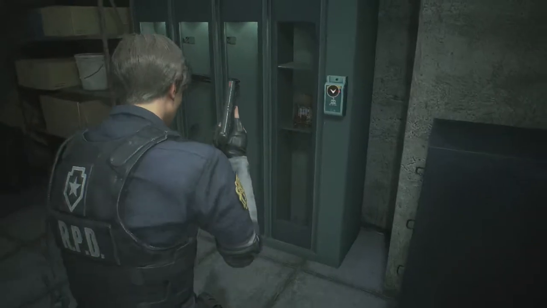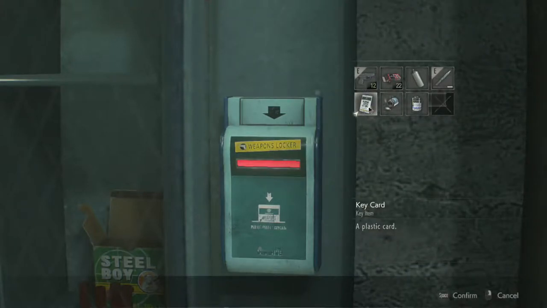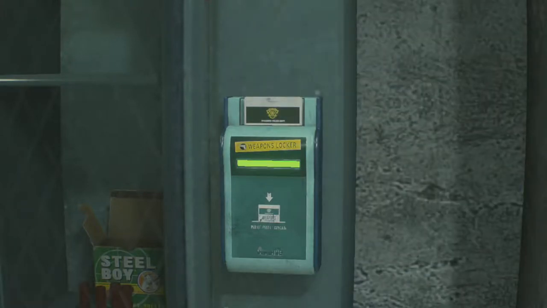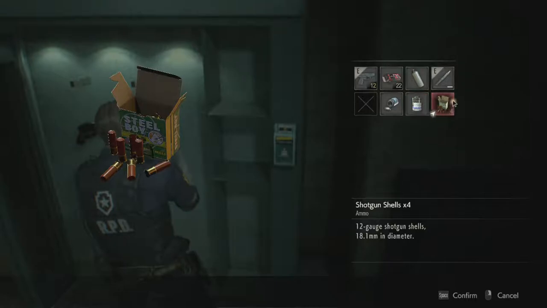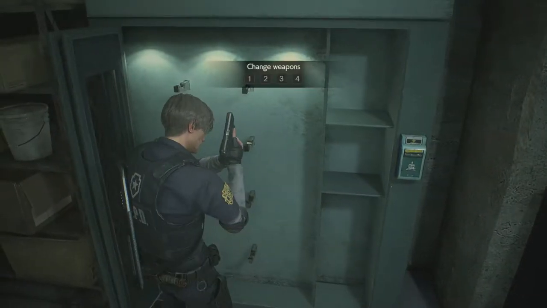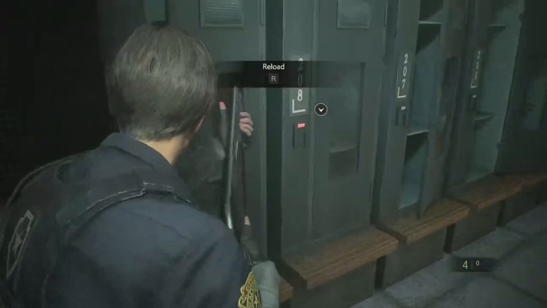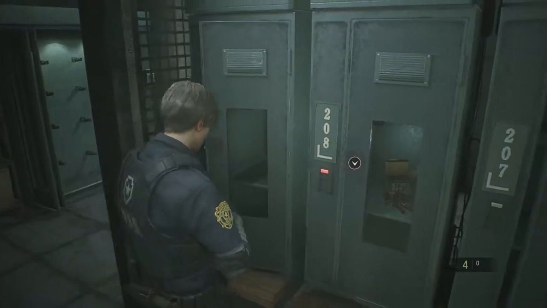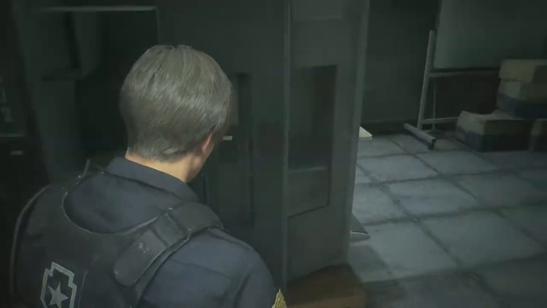Alright. Oh, I got this key. No? Can I use this? Yes. Yay! Got shotgun. Shotgun shell. I don't have 2, so this is no good. So this one is no good.